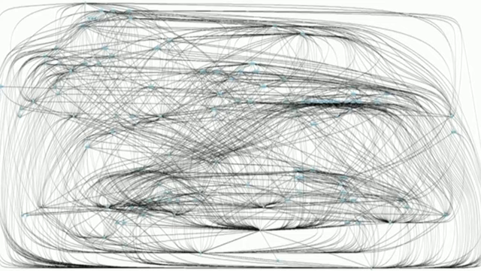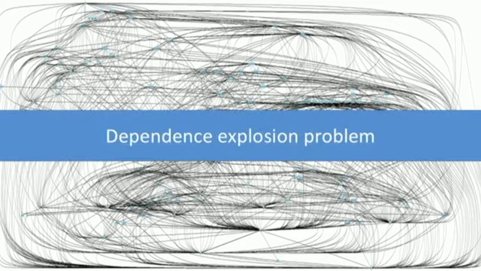As you can see, the graph is pretty big. It contains hundreds of nodes and thousands of edges. This is because this is real life: there are many programs running on your system at the same time, and they all have interactions with each other. The causal graph is good, you can easily understand it, but the size is too large. The complexity makes the investigation pretty hard. And the fundamental problem here is called the dependency explosion problem.